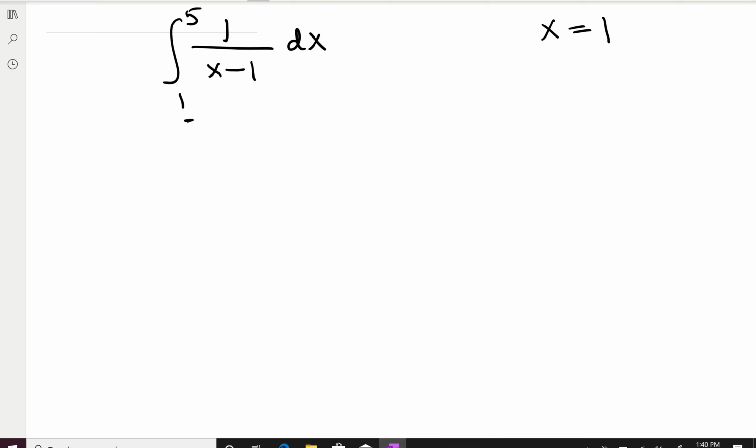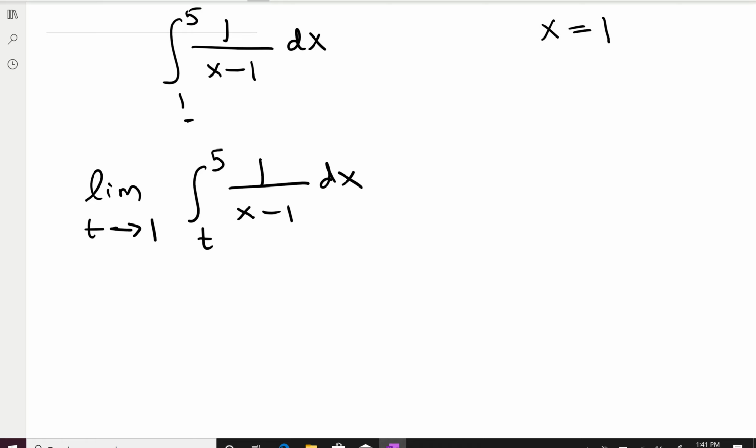Now how do we evaluate this improper integral properly? Well, it's kind of similar to what we do in type 1 improper integrals. The problem is at 1, so I'm going to replace 1 by a letter t, and then we take the limit. We let t go, now not to infinity, but to 1. Now what's going on here? There's one key piece of information missing here. We have to write this properly.